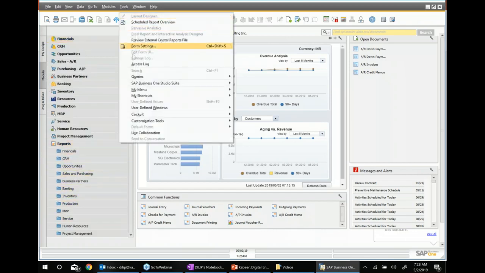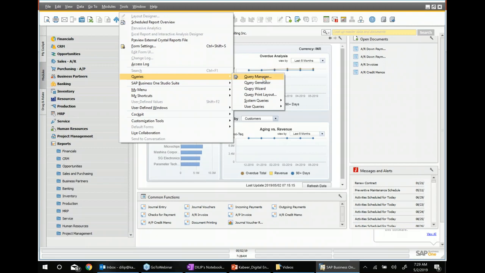SAP also provides the ability of writing queries with the query manager. Using the query manager, you can write different types of queries, and with those queries, you can create different kinds of reports, because reports are very specific to a company, and everyone wants to have a report as per their needs and expectations.